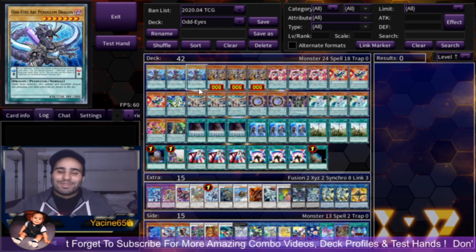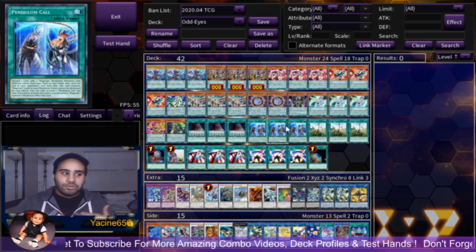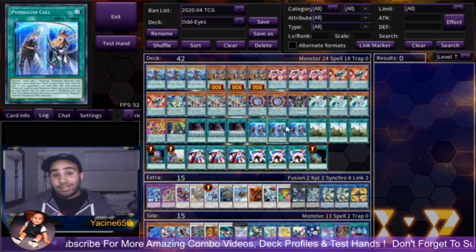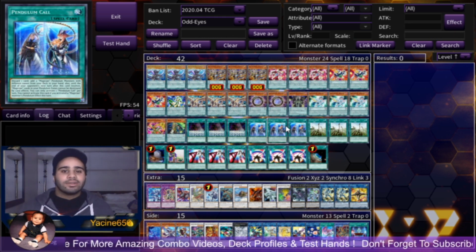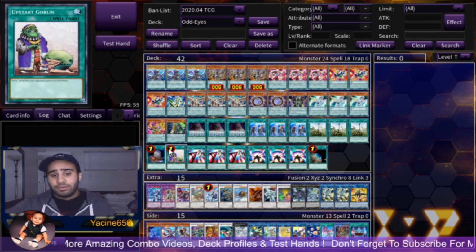You feel me? So Duelist Alliance, if you draw it with Pendulum Call, it doesn't have to be discarded for the Pendulum Call. You can go Pendulum Call, discard like Dark Worm if you're good at the game, and then go Duelist Alliance, search Odd-Eyes Arc Pendulum Dragon, so you can get full value off of everything. So yeah, and Triple Dragon Shrine, of course, with the Foolish Burial.